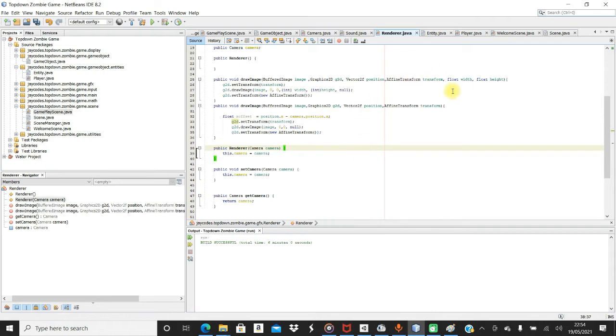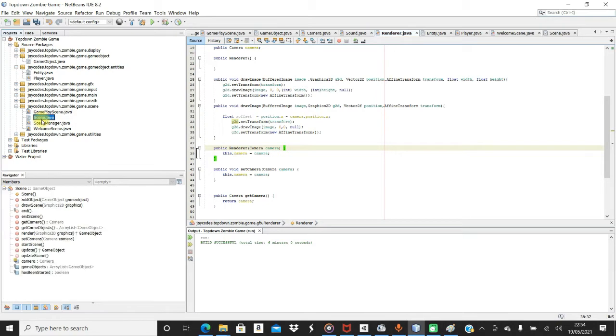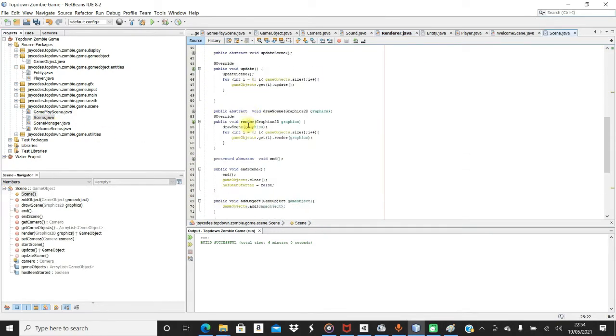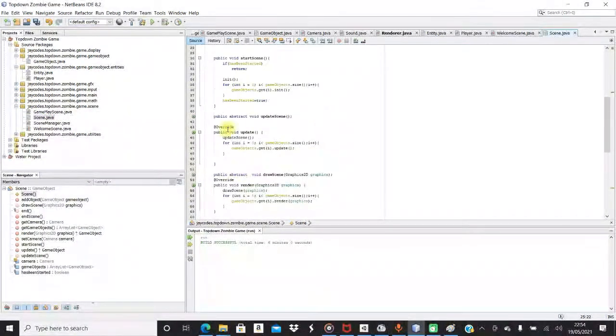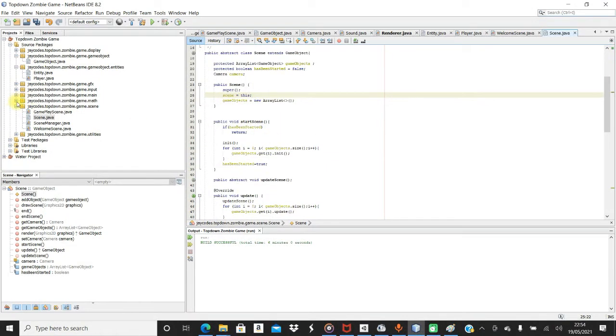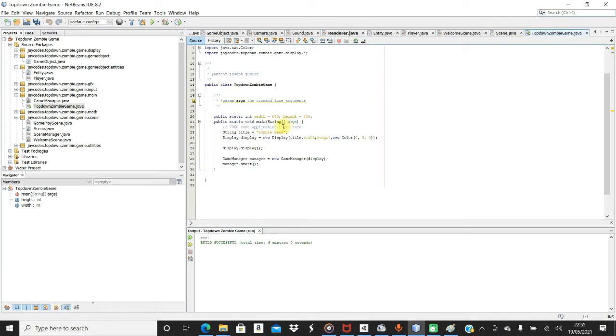Oh yes, guys, the other thing is when we start to refer to the camera, we need to go to the scene class, and every scene must have a camera, so we need to go and create a camera object. What I did is I went off screen, and inside the main package, the main class, top down zombie game Java, I moved this stuff. This code used to be here, but now it's here. It's going to make our viewport or our resolution static and public, so you can access it.